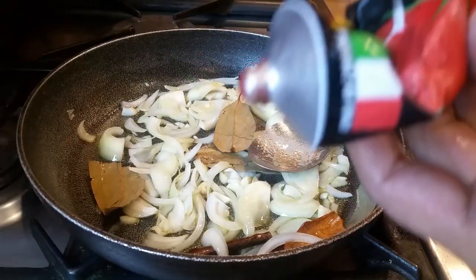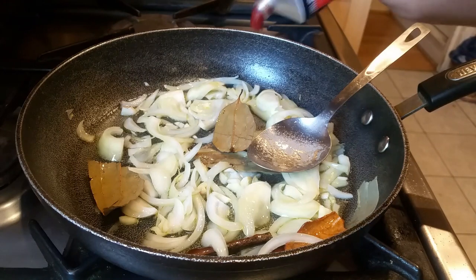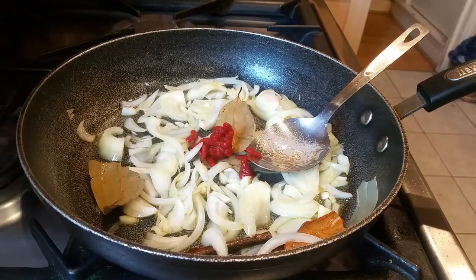I'm going to be slightly different here. I'm going to put a bit of tomato puree into this. Okay, so let's squeeze some tomato puree in. That will do.